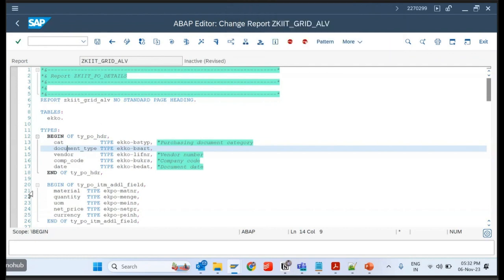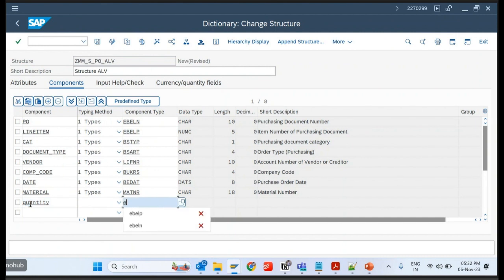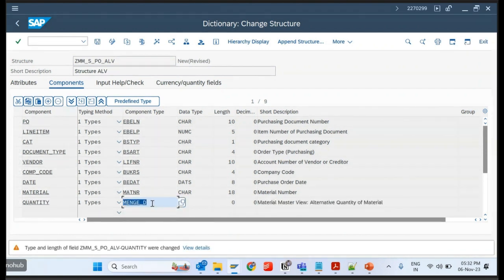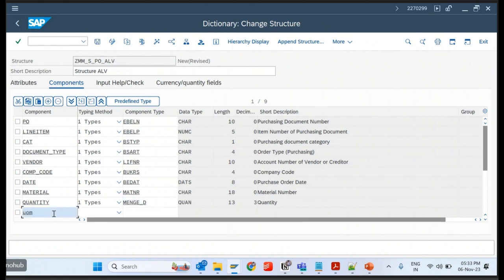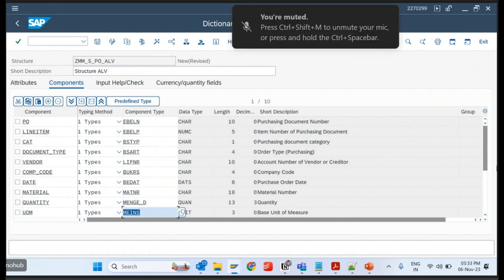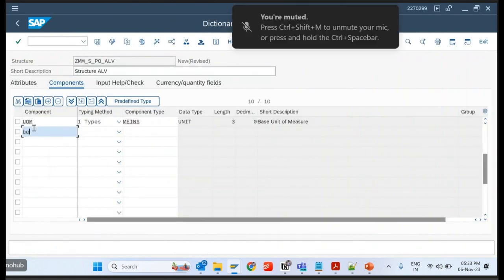Then material, quantity, MENGE, unit of measure, MEINS, net price, net price.